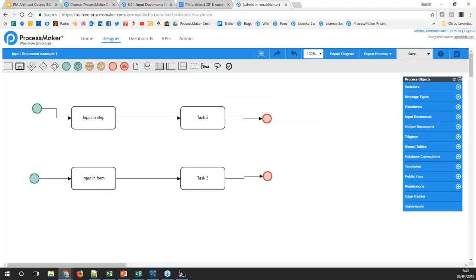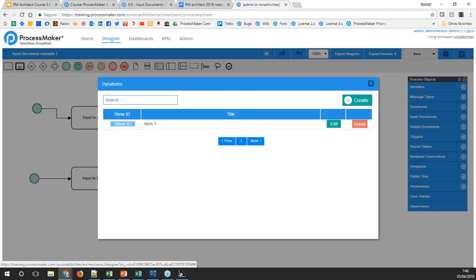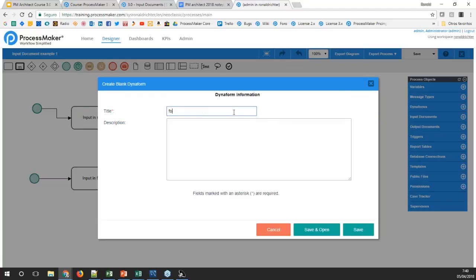Let's close this one here, and let's go back to the designer, and now I'm going to create a new Dynaform. I'll create form 2. Now say this one is for the input document in a Dynaform example.